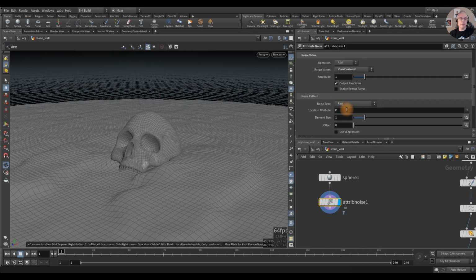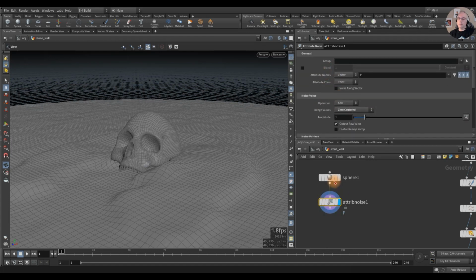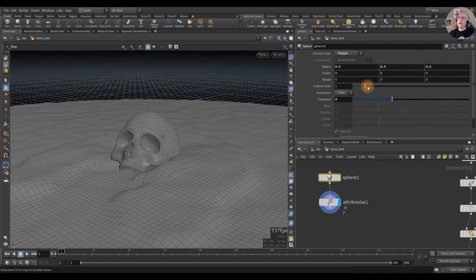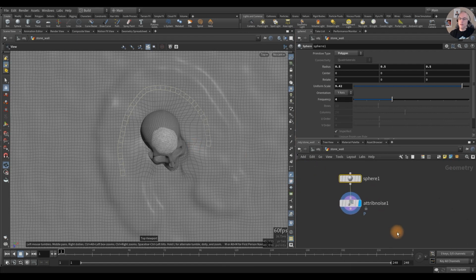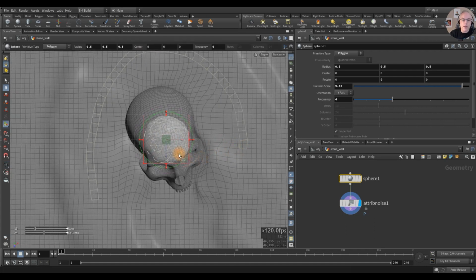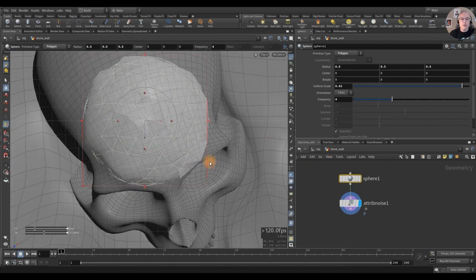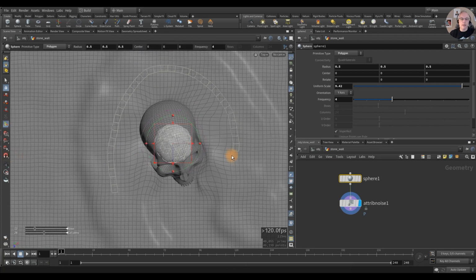Let's do something like a fast noise, which is fine. We're going to make the sphere bigger by quite a bit, and let's template our wall where we're at so we can see. Let's hop into a top view and then go back to our sphere node, and in the viewport hit enter. If we zoom in a little bit, it's kind of hard to see, but you can see this little XYZ plane there. We're just going to grab that so it stays on the plane that we care about.